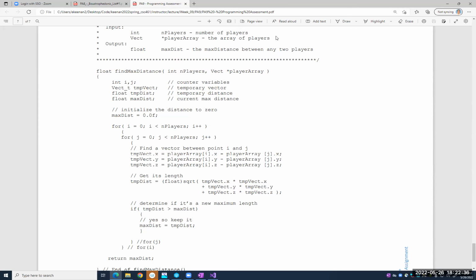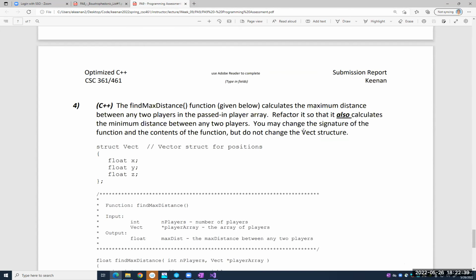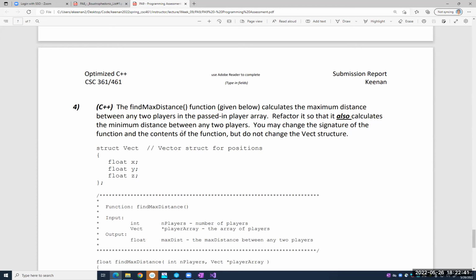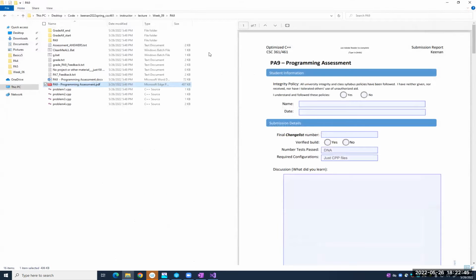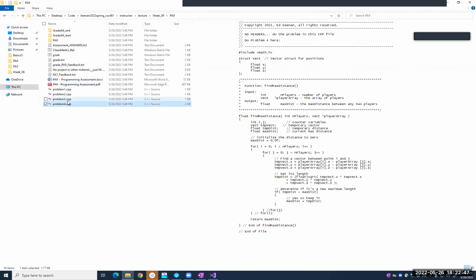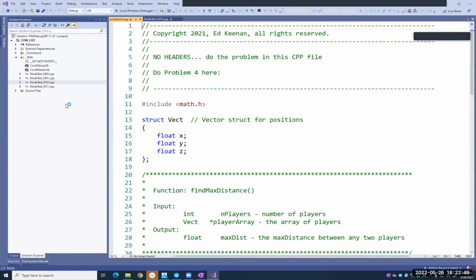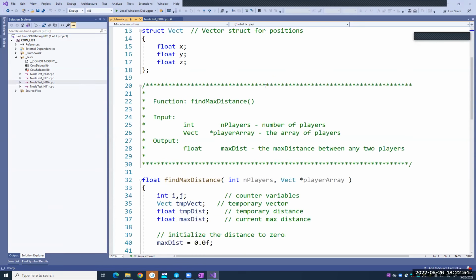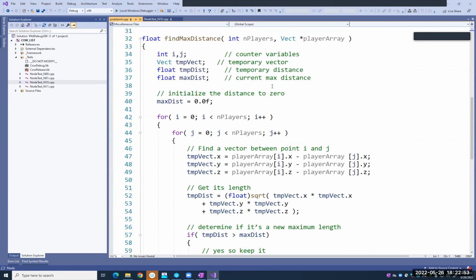Right? I think it returns both. It says to also return the minimum. So those questions are really simple. What I'm going to give you is the function, the files, and this way there's no typo. I'm going to give you the original code so that you have the code. So this one says refactor, here's the original code, and your job is to do those two things: optimize for speed in C++, and robustness.